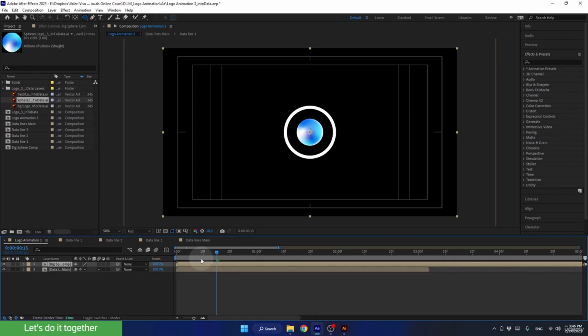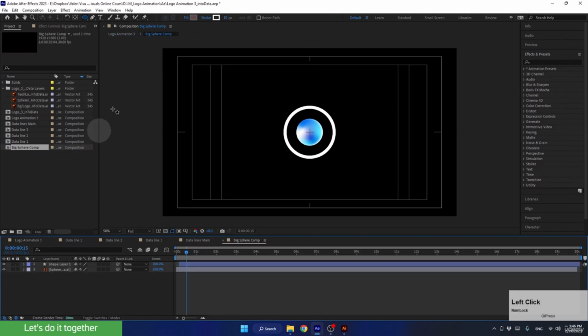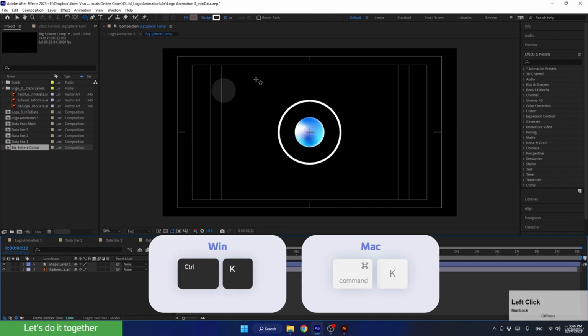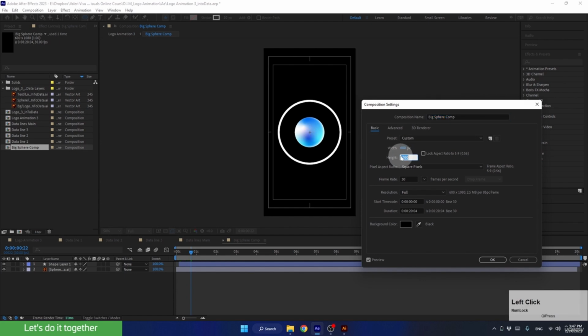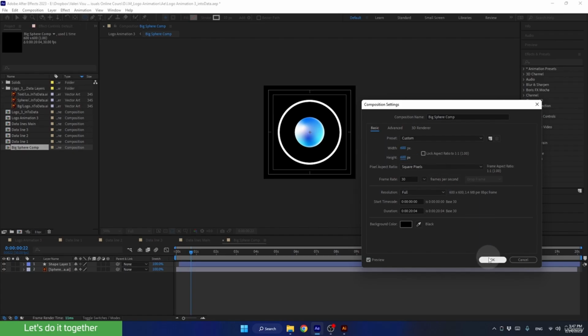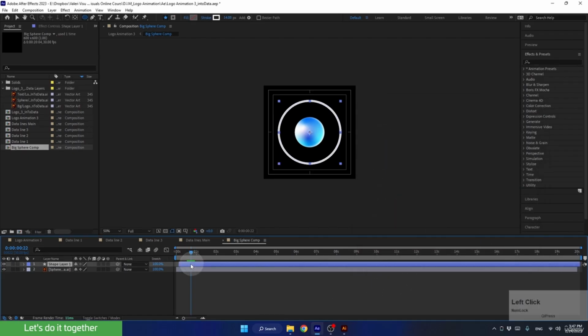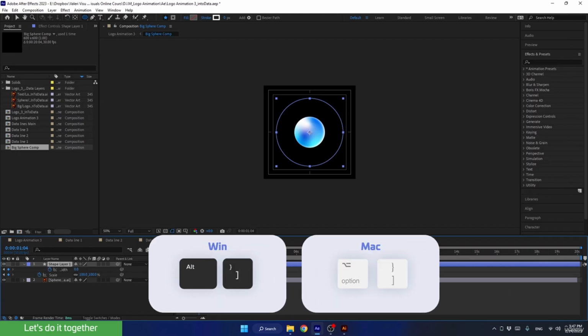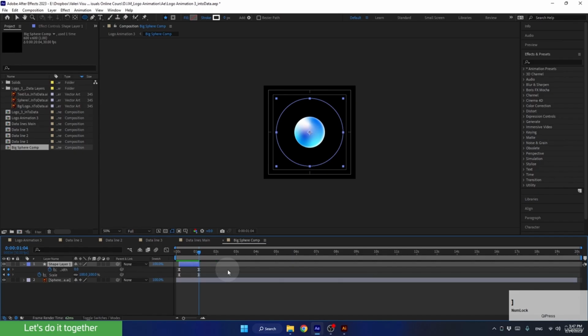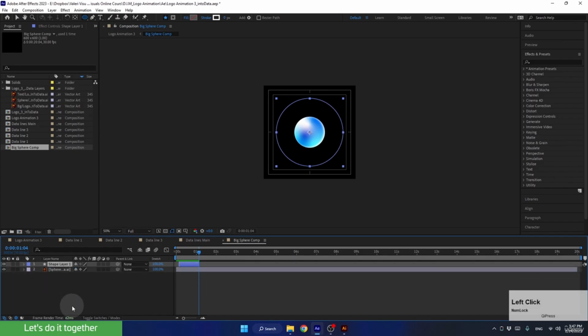Now let's enter this pre-comp and resize it. Because right now we have a lot of empty and unnecessary space here. So, press Ctrl-K to access the composition settings, and resize it to 600 by 600. This is much better. Now select this layer, press U to reveal its keyframes, and cut the layer to the point where the animation ends. Stand here with the time indicator, and press Alt and right bracket to do that. Let's see how it looks before moving on.